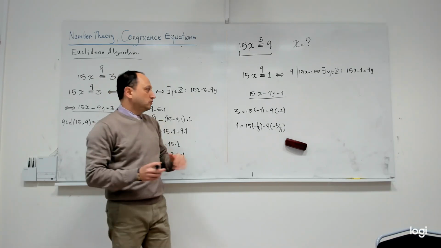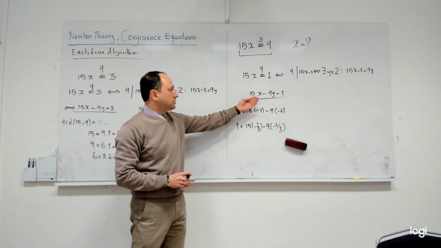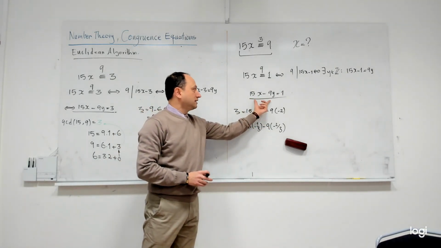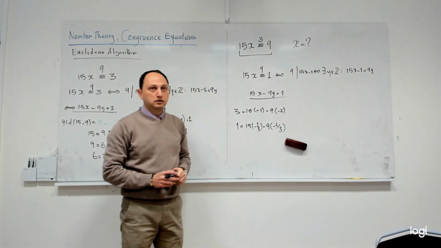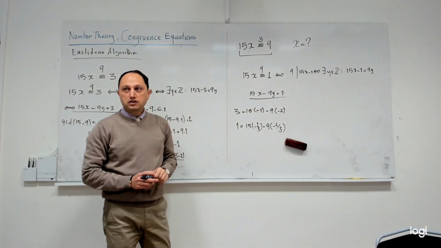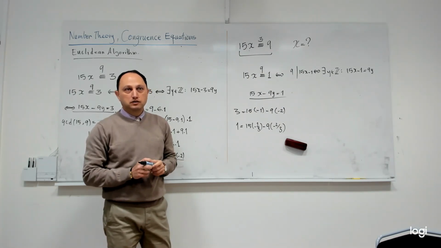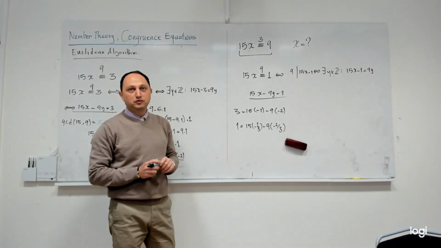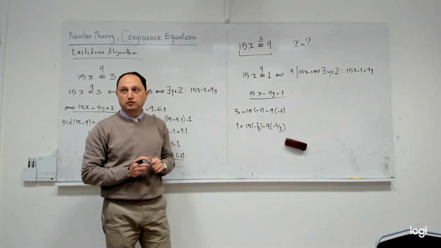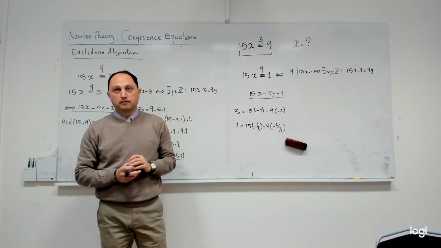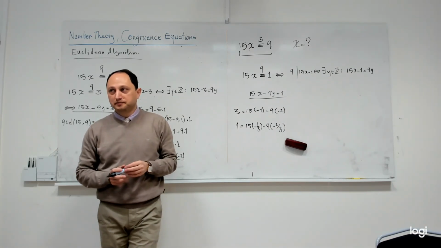Is it possible, without calculations at all, to find integers x and y so that the left-hand side becomes 1? The answer is no, but do you see why? It's a very, very simple argument that tells you not to continue. You will never find integers x or y. Very simple argument.